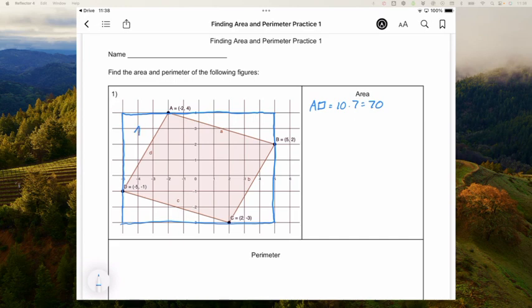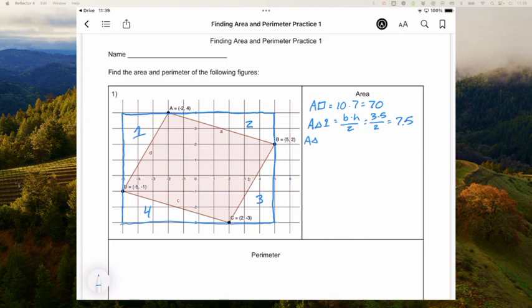We're going to have triangle 1, and that's the same as triangle 3. Triangle 2 is going to be the same as triangle 4. And so I will figure out the area of triangle 1. Area of a triangle is base times height over 2. So 3 by 1, 2, 3, 4, 5. 3 times 5 over 2, 7.5.